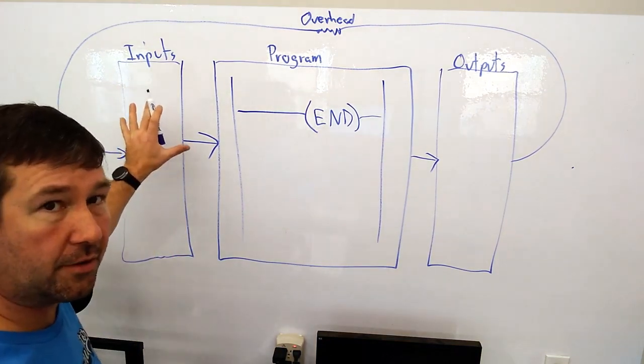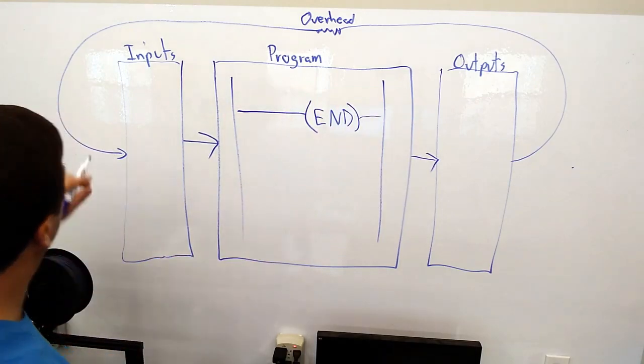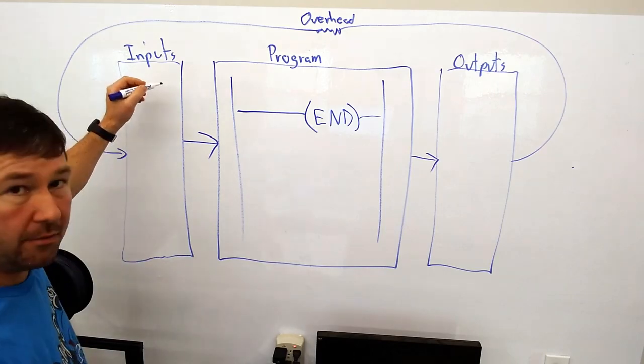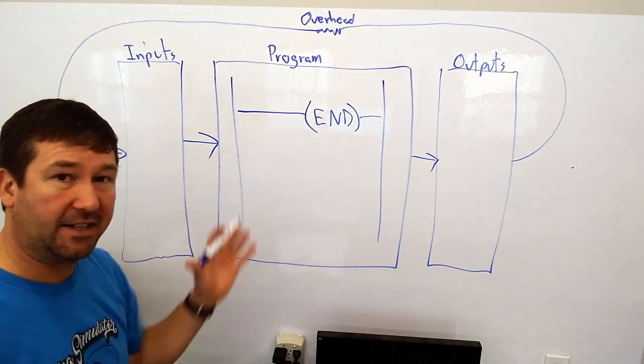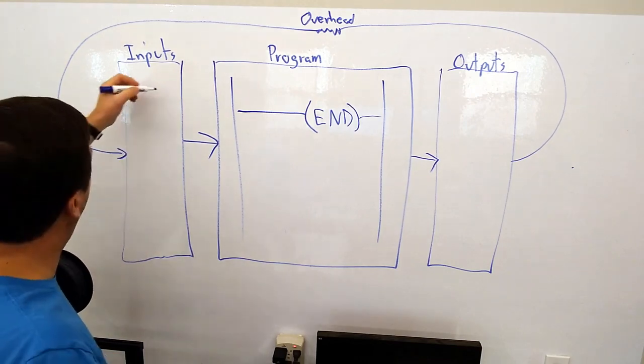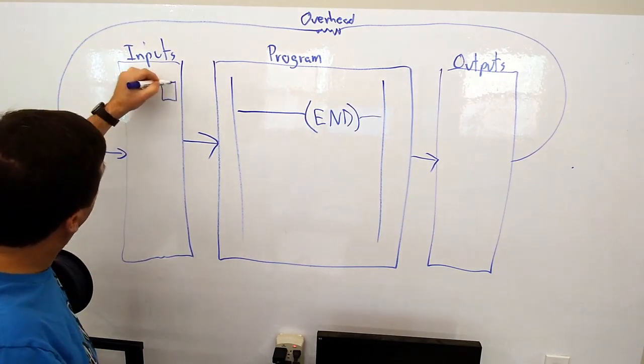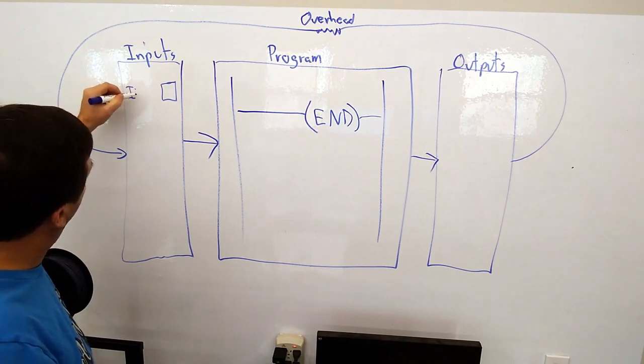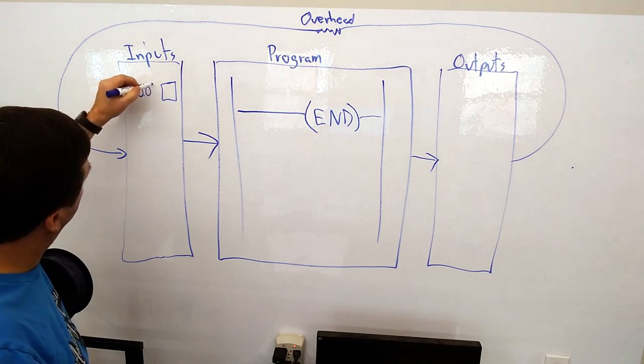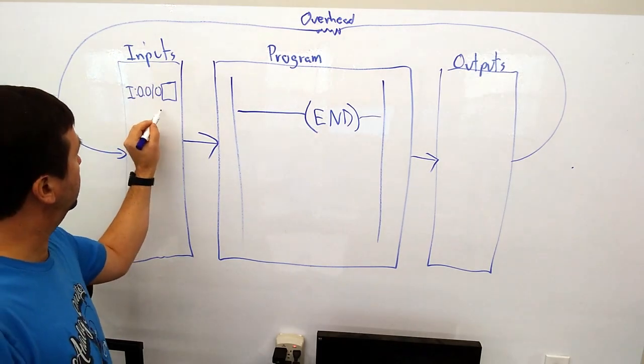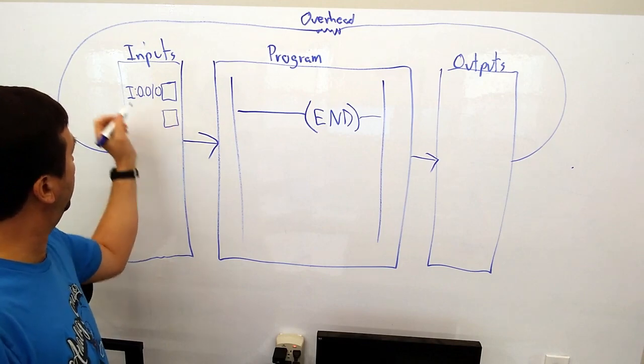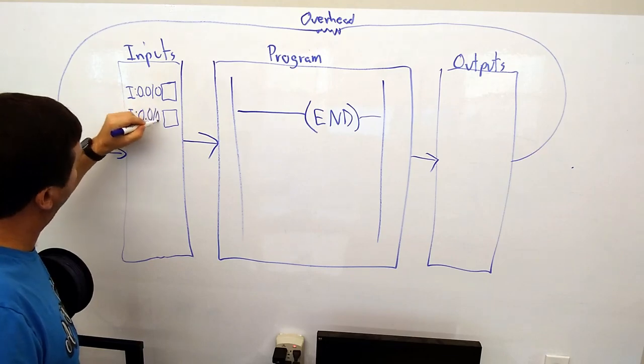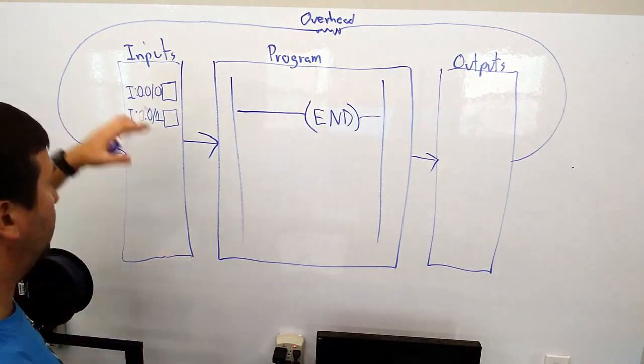Let's look a little closer at this input and output section. So in this input, we have those data table bits that you're talking about, and I'm only going to put a few of them here, but you saw the input data table. There were tons of zeros, and we hit a button and it turned to a one. Well, let's just, that's a little box over here. And for the example that we were pressing, that was I:0.0/0. And there are many of these. So there are multiple of these. Because I'm not going to put all of them, but I:0.0/1 would be the next input, and so forth.